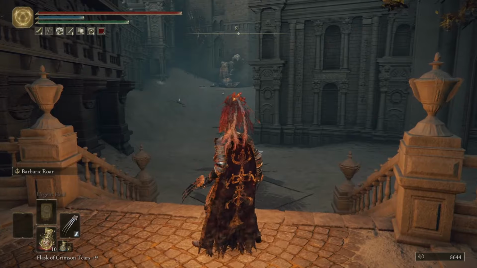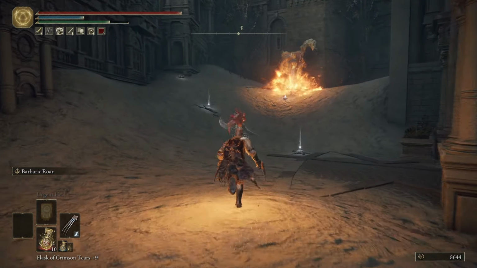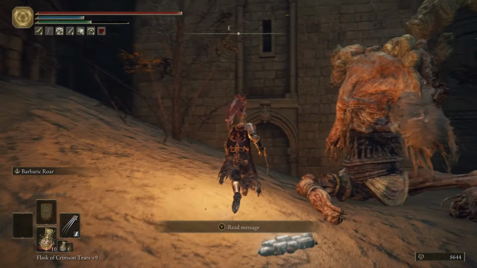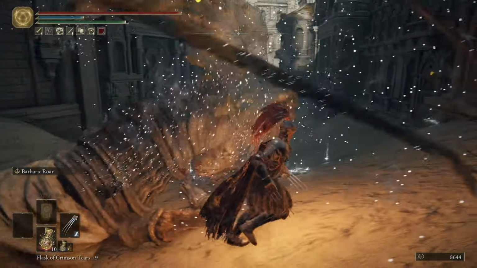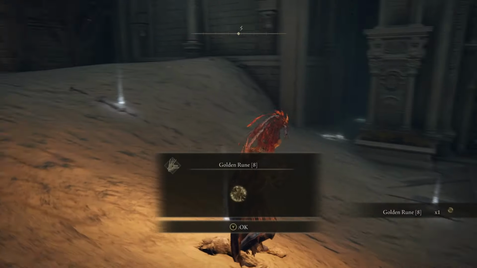Likely ranged battle. Oh, hey, one of these dudes. Yeah, these guys are super easy. Just get behind them. If you run really fast, just get behind them and then swing away. You're not gonna have any trouble.